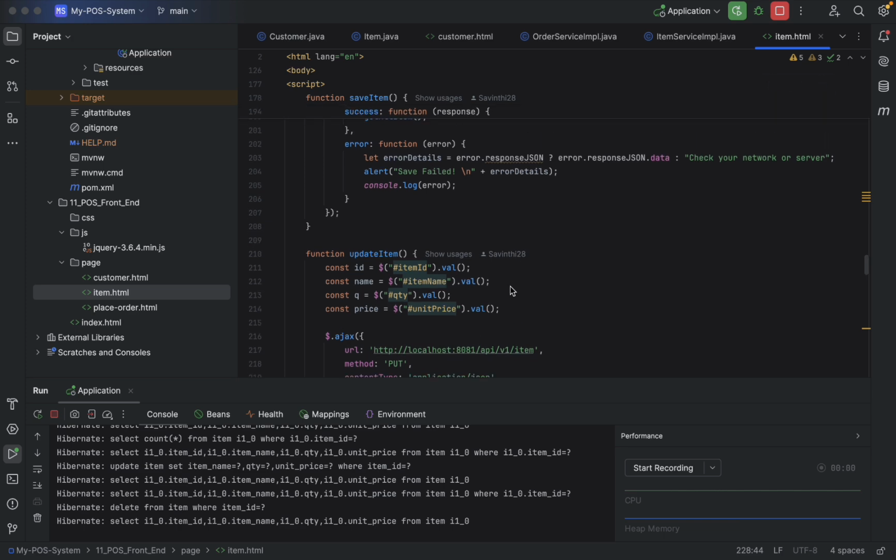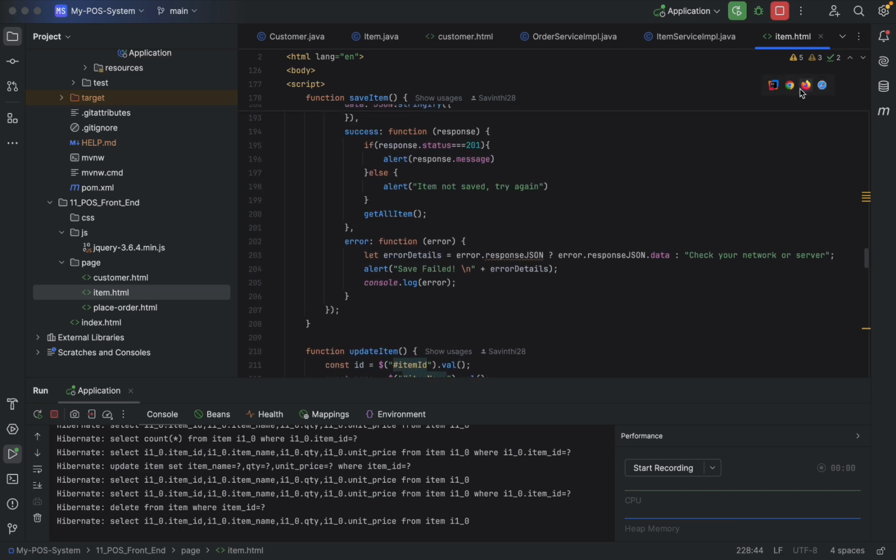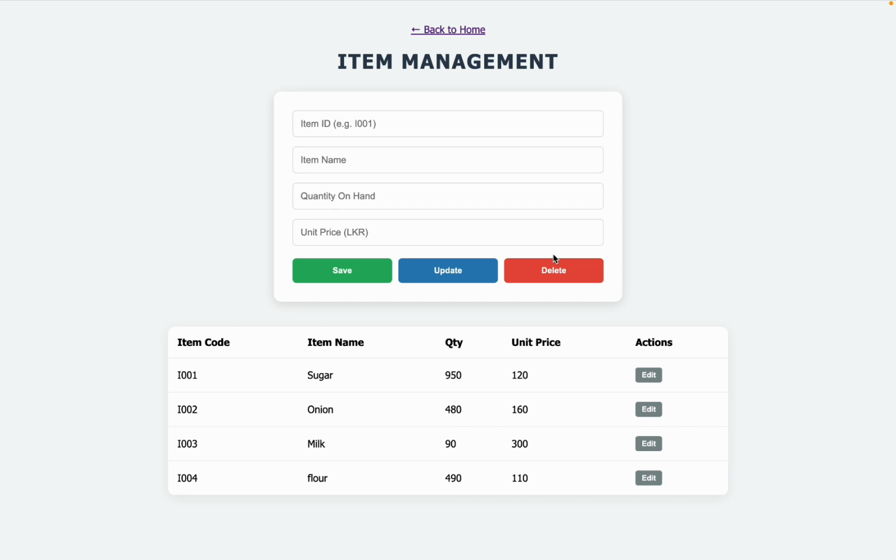Next, this is my item management page. I can manage all my products here.